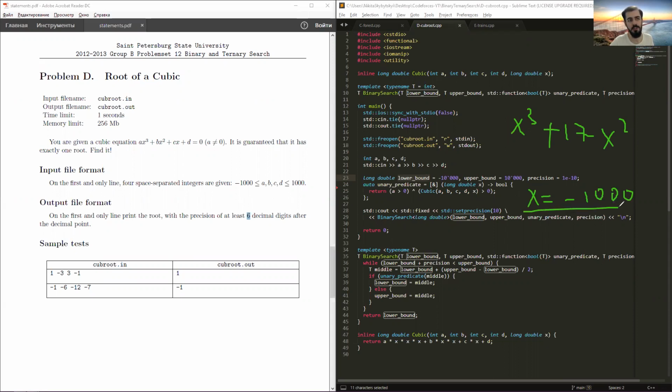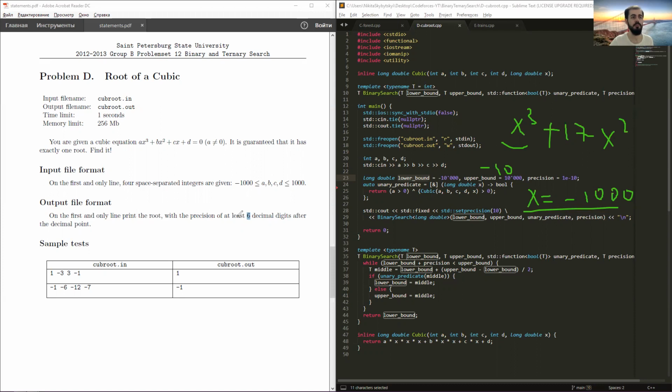If you substitute something really large in absolute value but negative, then this thing will be very, very negative. That's 10 to the 9th, and no matter what goes there, you will get a negative value.